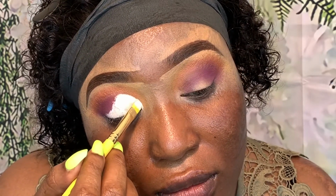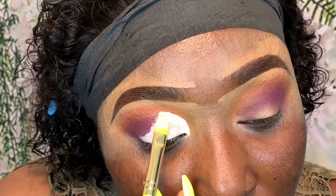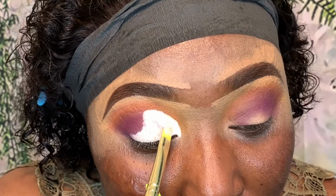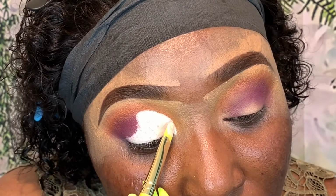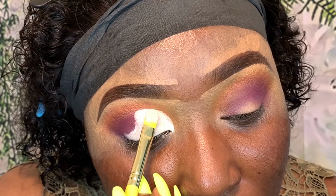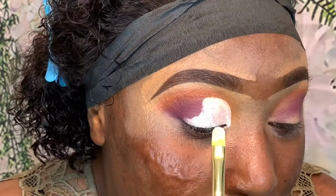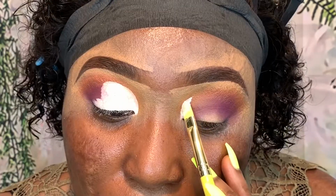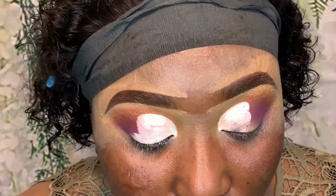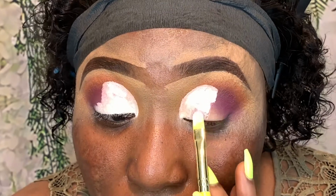I'm just going to go over the areas that I would want to place my eyeshadow. What I'm presently doing now is just cutting it as close above my initial cut crease, like the one that folds when my eye is open. I'm cutting it above that crease so that when I open or close my eye, it's not so small. When you do this, it makes your eye appear bigger, it makes the eyeshadow spread out well, and it makes your eye look like you have a lot of eye space going on.